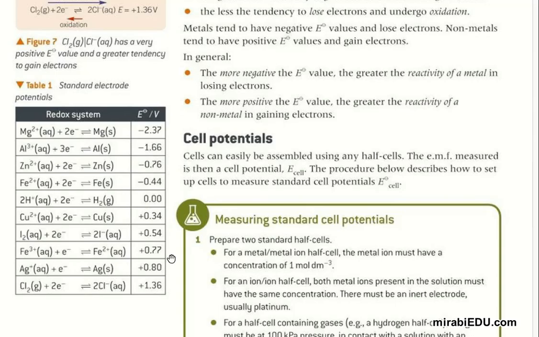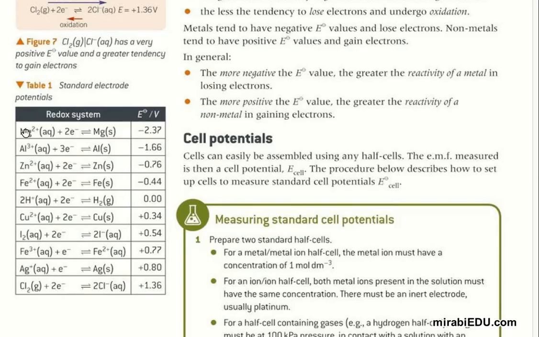It is just like the reactivity series of metals that the students have learned previously in 9th grade. So the upper species are more willing to lose electrons. For example, magnesium is a very reactive metal, so it wants to lose electrons vigorously. And then aluminium is the same thing. And then coming down, we will face hydrogen and then copper here, or elements like silver, which are not very much willing to lose electrons.